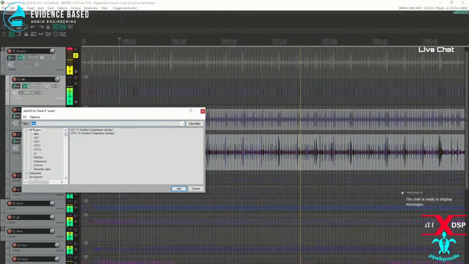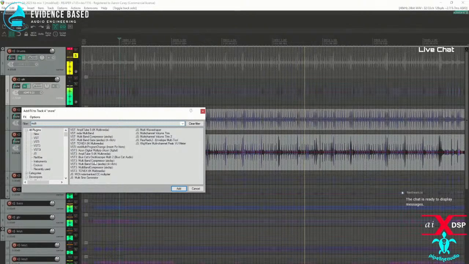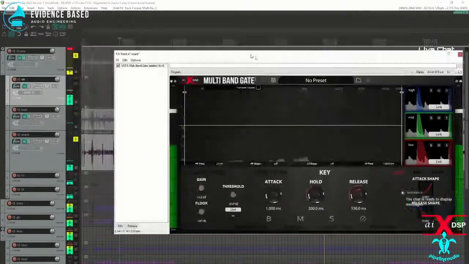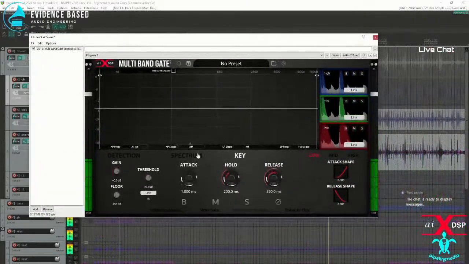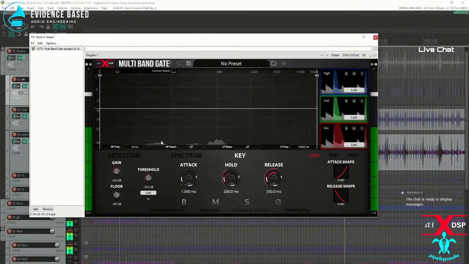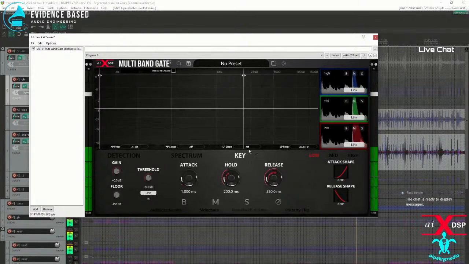Let's take a look first. So the stick click is up here, but I think the snare hits are going to be down here. But let's see what happens. Yeah, same neighborhood. So let's do this.